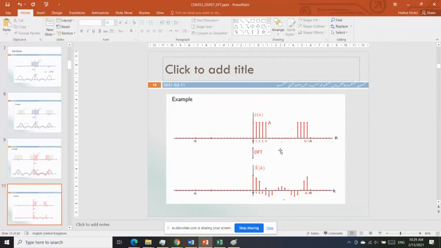So this is basically how the DFT works in practice. You have n samples. You apply the DFT. You get n samples in the frequency domain. So the number of samples in the time domain is the same as the number of samples in the frequency domain. There is also the inverse discrete Fourier transform. If you have the n samples in the frequency domain, you apply the inverse DFT, and you get the n samples in the time domain. And these are periodic. These n points, we're assuming they repeat continuously.